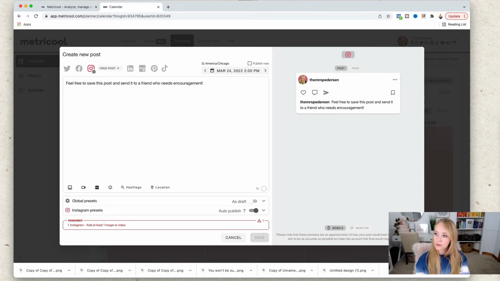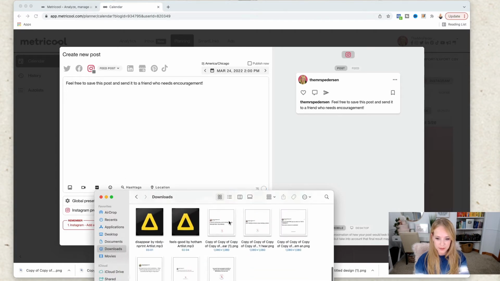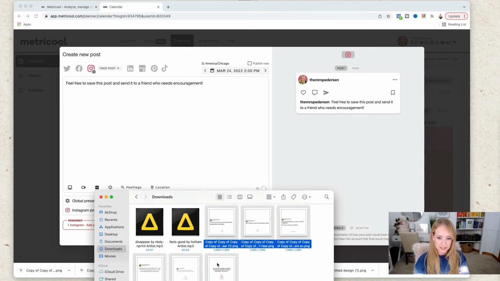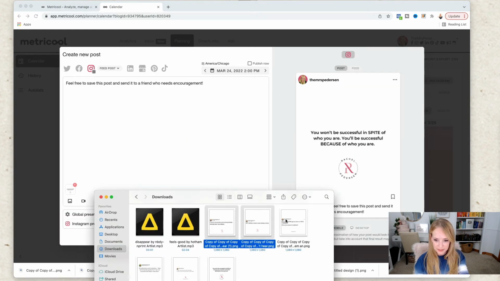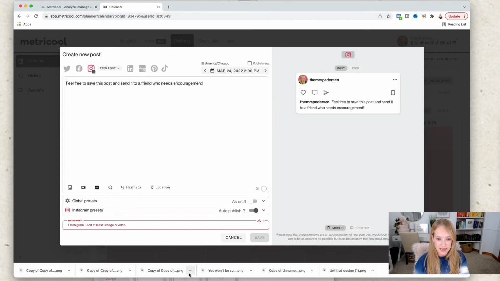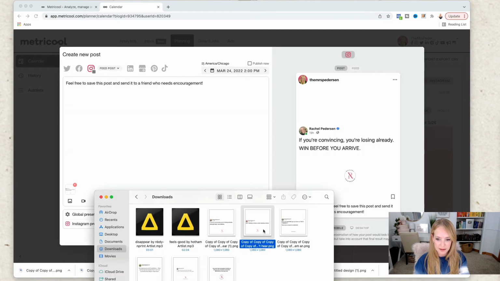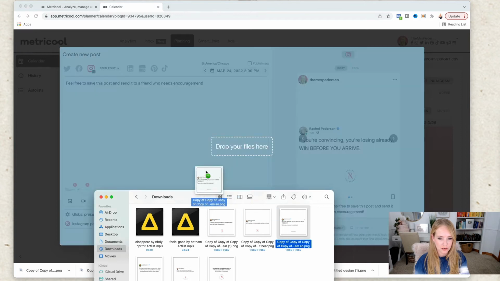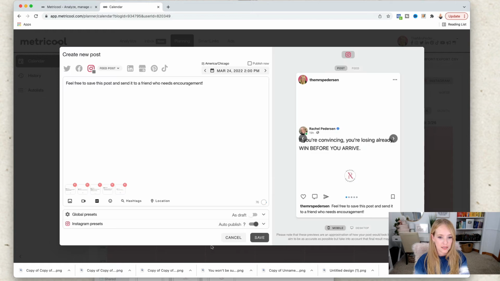Now I already downloaded what I want to use for this, so let's go to my downloads, and I downloaded a bunch of quote cards here. So what I'm going to do next is just drag and drop it here. Let's try it one more time. I think I accidentally slipped. Let's try one more time. Oh, come on. Let's try it right. We'll do it maybe one at a time and then see how they add. My computer's been working really weird with Shift and Control lately, which has been kind of driving me a little crazy, but it'll work. So you can add each and every one of the images, drag and drop.